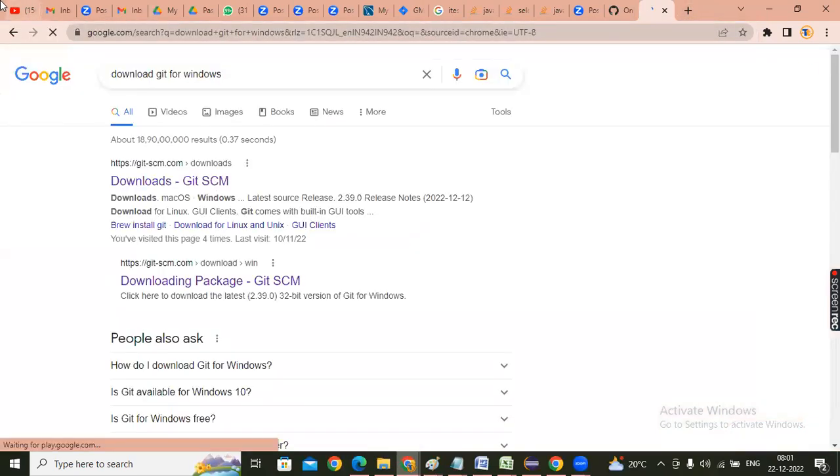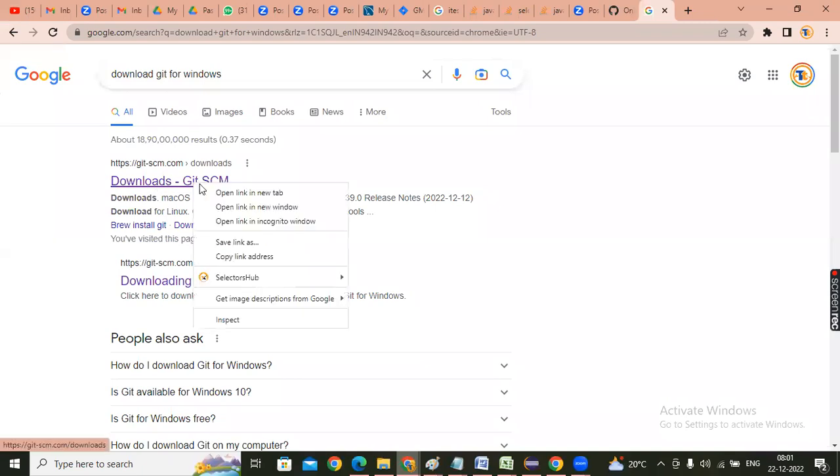In order to perform all the operations from your local machine to the GitHub, all the different actions, you can push your changes into the GitHub, or you can update something, or you want to commit something. All these operations from local to the GitHub remote repository, then you need Git, guys.